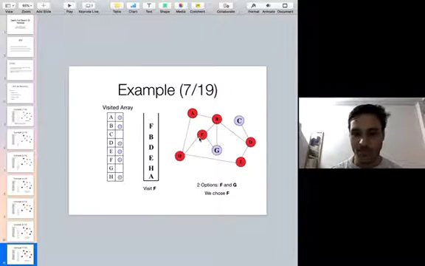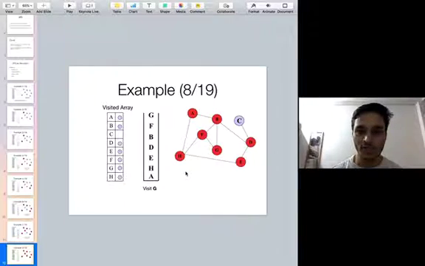Now F has only one neighbor, G, and we'll push it in the stack, mark it as visited, and continue. But now, as you can see, G has only one neighbor, that is B, but it has already been visited. As in the body of the algorithm we saw, there was a loop for all neighbors.